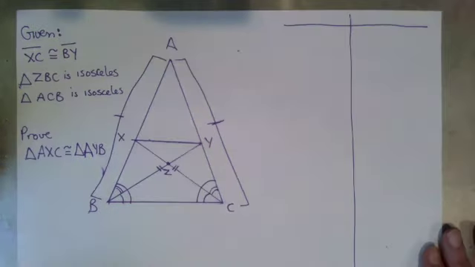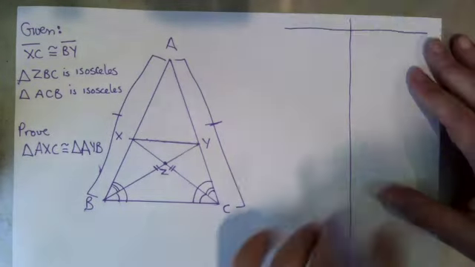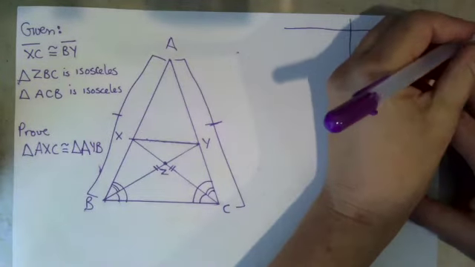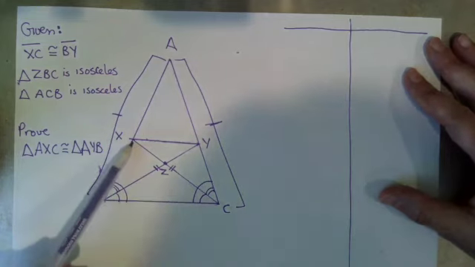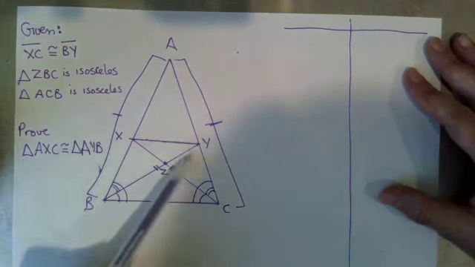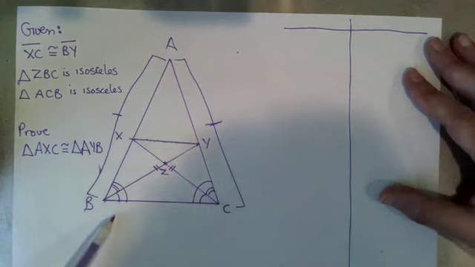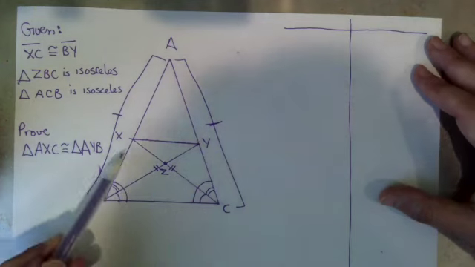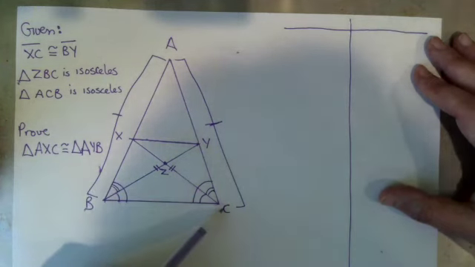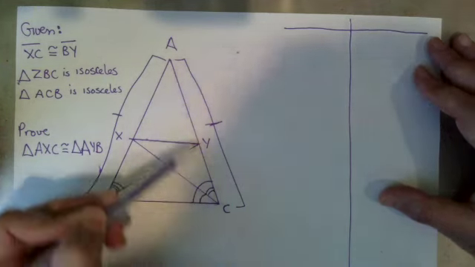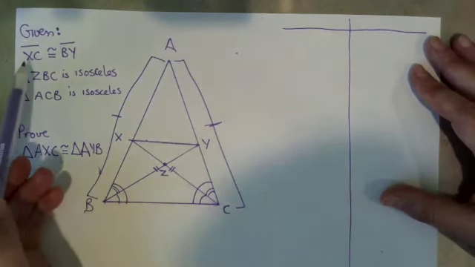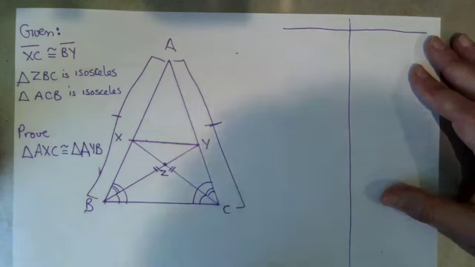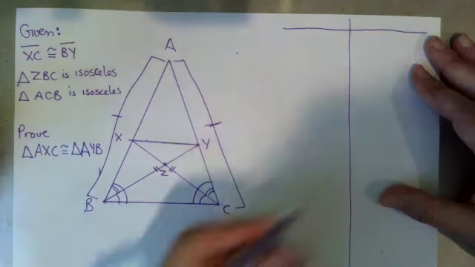So now let's lay it out. First we're going to put in our givens. Did we even use this first given, XC and BY? I'm not sure we even used those. That's fascinating. But you can see we could have gone side, angle, side. So again, lots of ways through. But with the way I laid it out, I never even used this given, so I'm not going to put it in. But I am going to put these in.